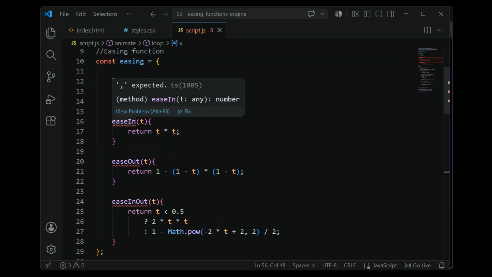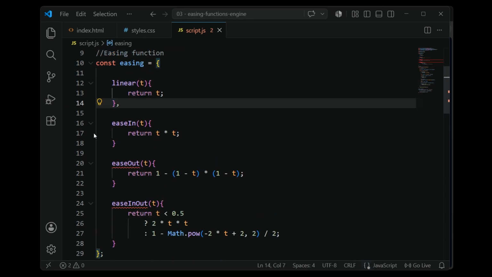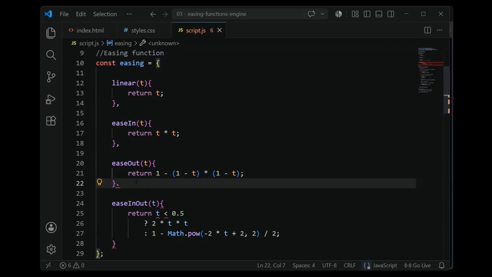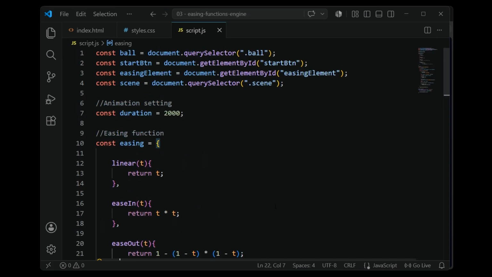Linear, there is no function problem. In ease in, ease out. Oh, now I have figured it out. As you can see, this is a function. Inside the function I have given 4 modes. I have to use a comma here. That is the issue here. So everything is now fixed.